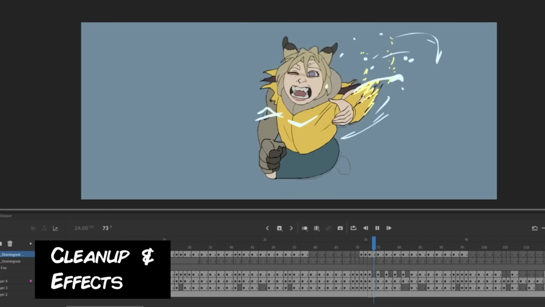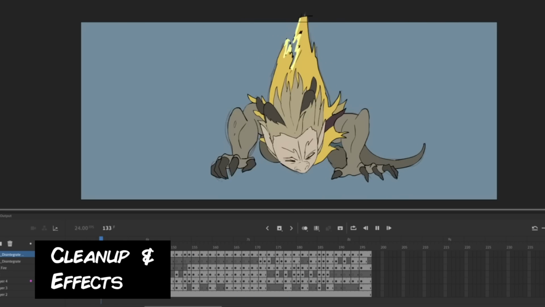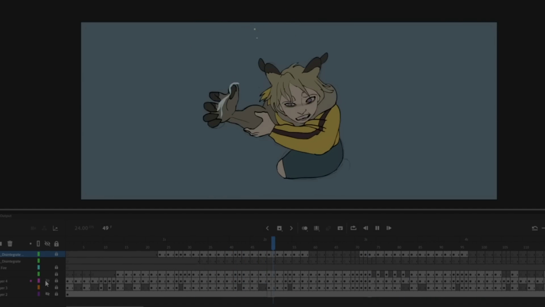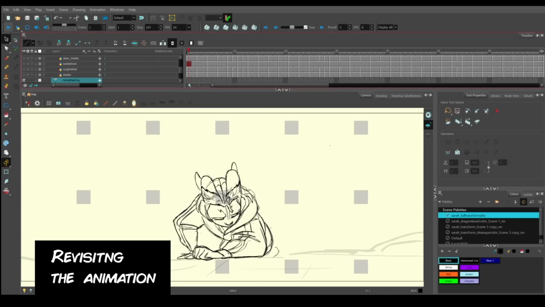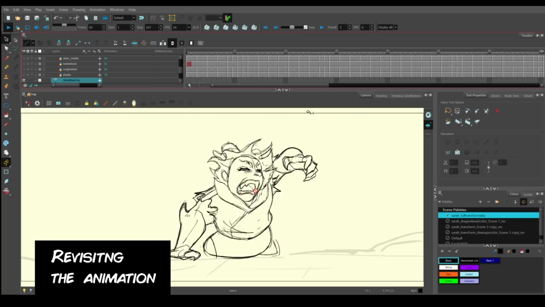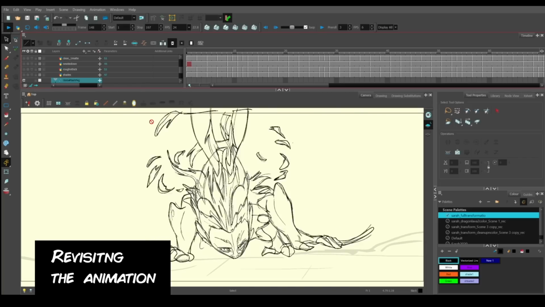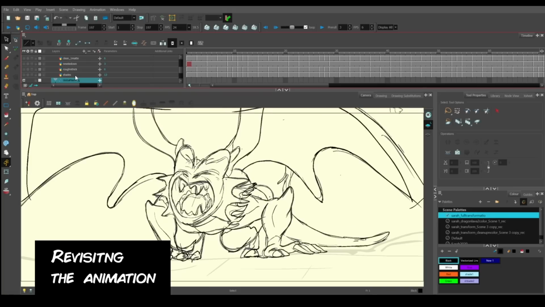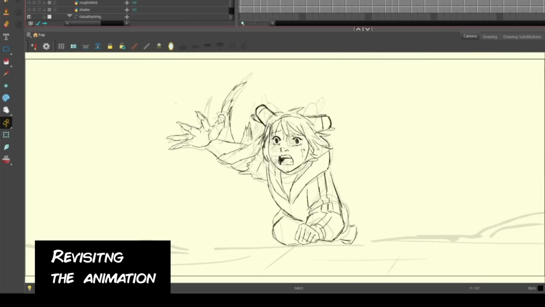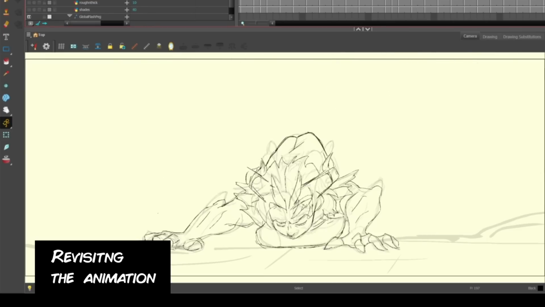Now, there was a time that I just abandoned the project because I didn't really know what I was doing with it, but when I came back to it, I realized that I had updated the character's design. So I ended up redoing it, but I did not want to redo the overall performance and the overall animation itself, but I did have to redo the entire drawing bit. That's when I had to go back to the tie-down stage. The animation is already done. So I just used the final old pass that I did way back as a reference or my rough animation. I drew over my old final version of the animation with a rough tie down featuring the new design. After the tie down, I then went to clean up and finally to color.